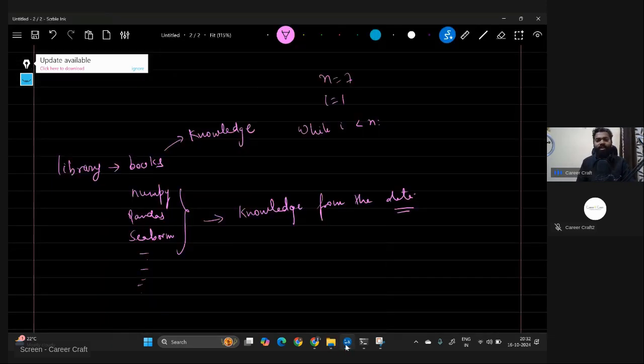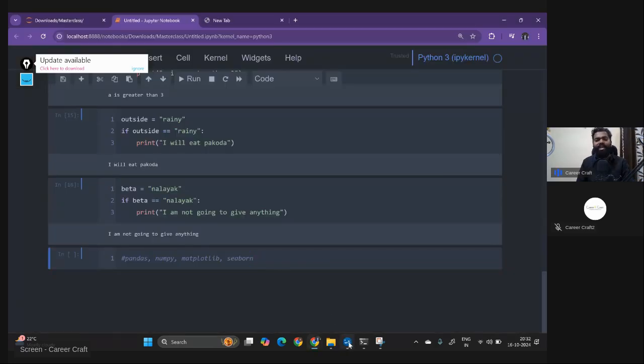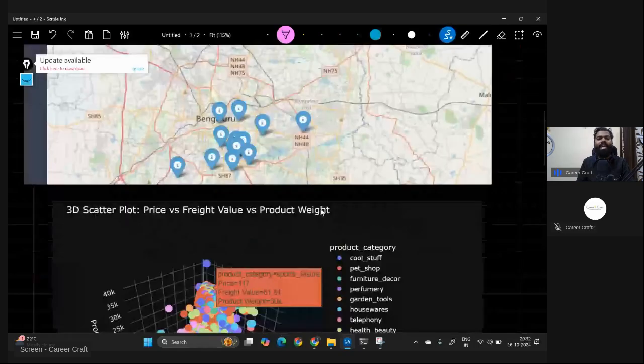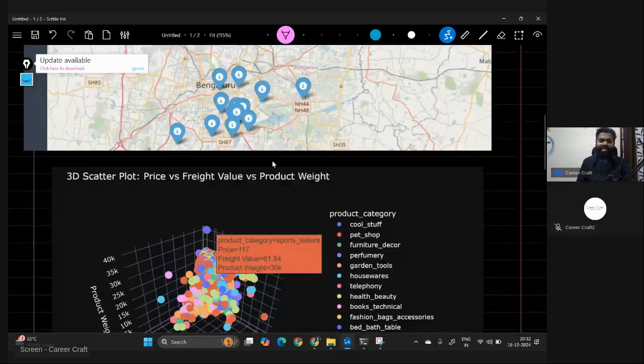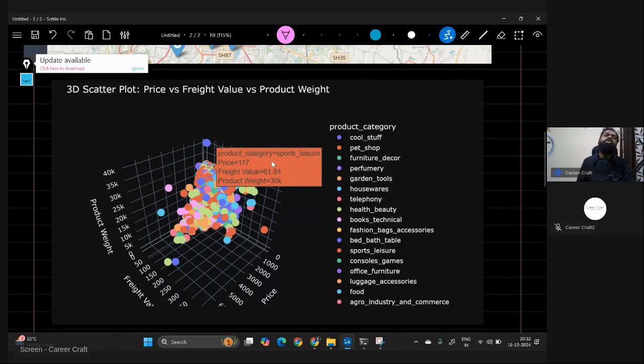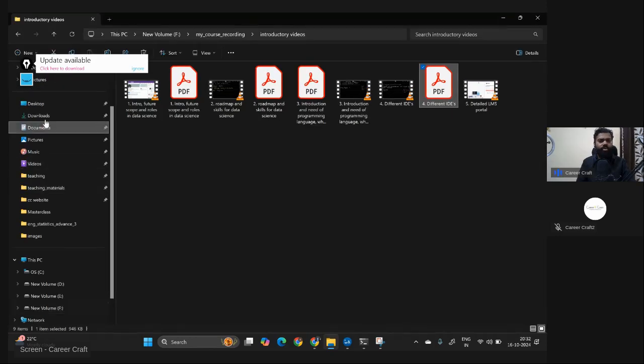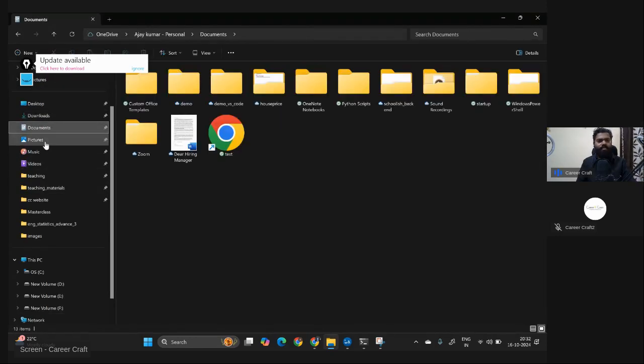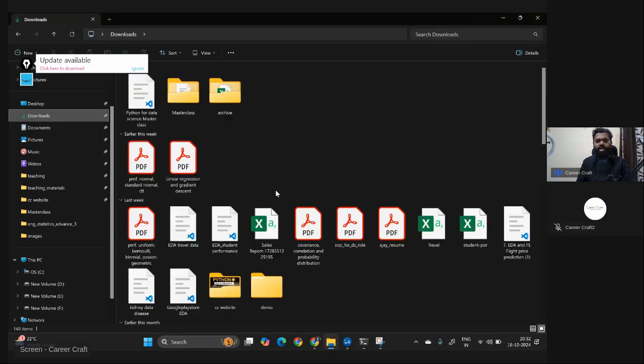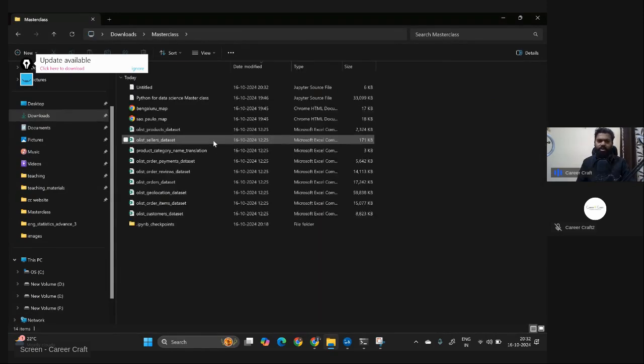And believe me, we are also going to see how to get a plot like this and something like this. How to solve a real world use case. So let's start. I'll go to the data set. Maybe I will be showing you the data set, so you guys don't need to worry about that. I will open some data sets.